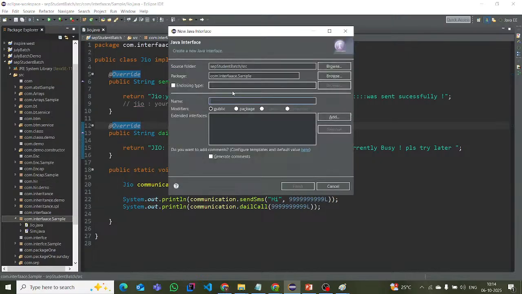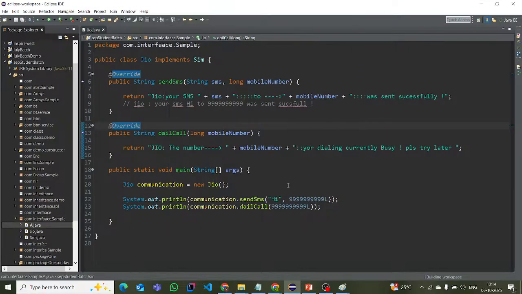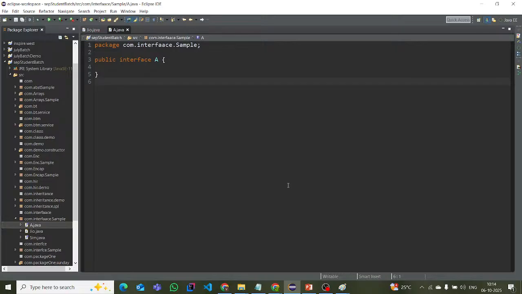Let me give the interface name as simple A, hit finish. In interface A, let me take void show result, one method.